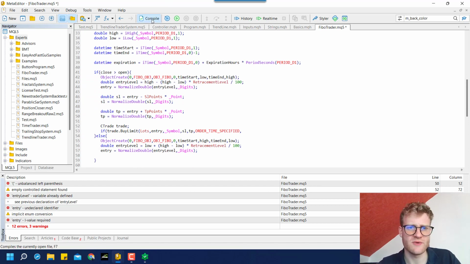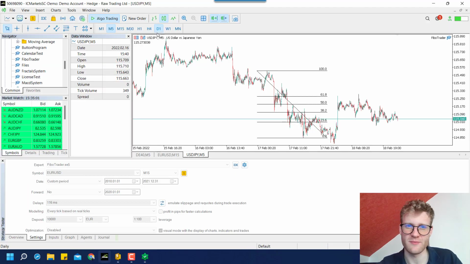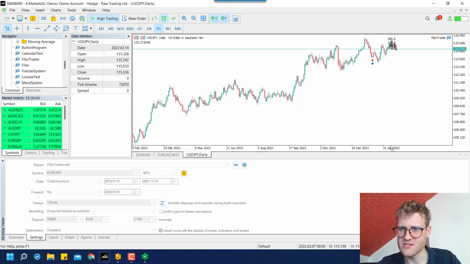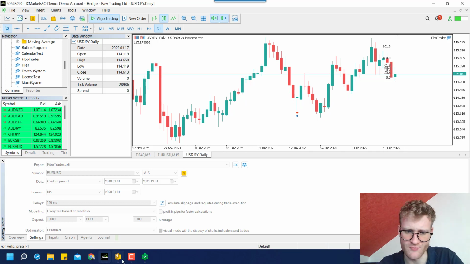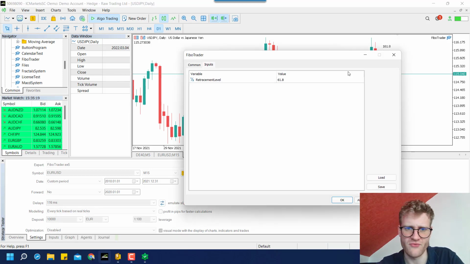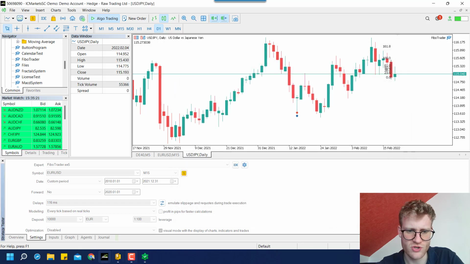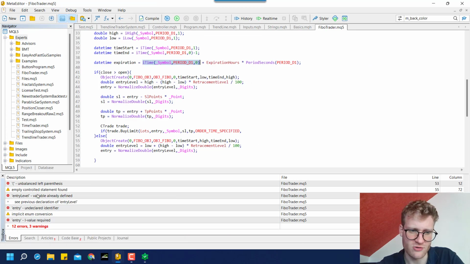So what we did here is we calculate the expiration datetime value. We choose again the time of the current D1 bar, and this is something new, so I'm explaining this in a little more detail. We will have the current bar, for example, this value, and then we add a specified amount of hours to this value. We have an input variable for this, which we should see here. Oh, I cannot compile right now.